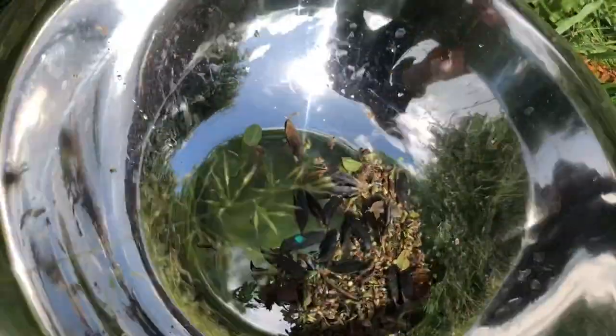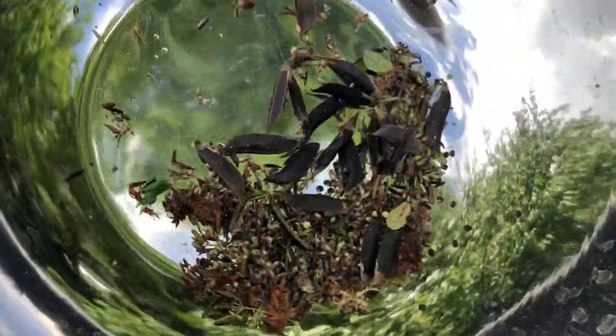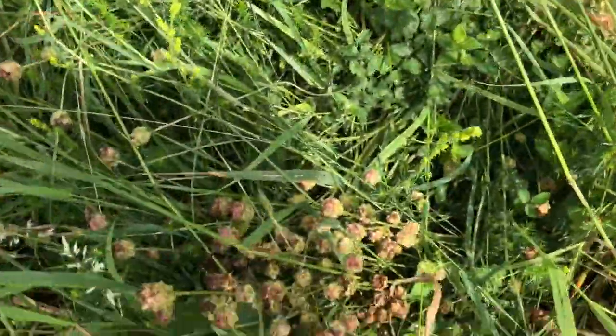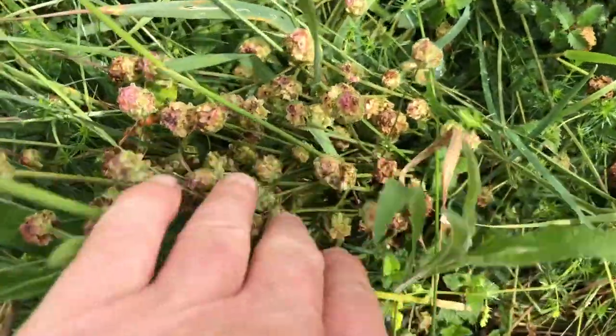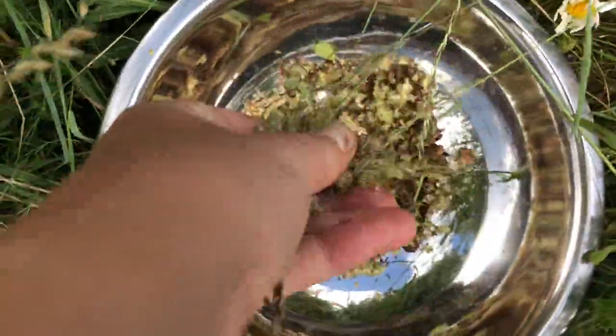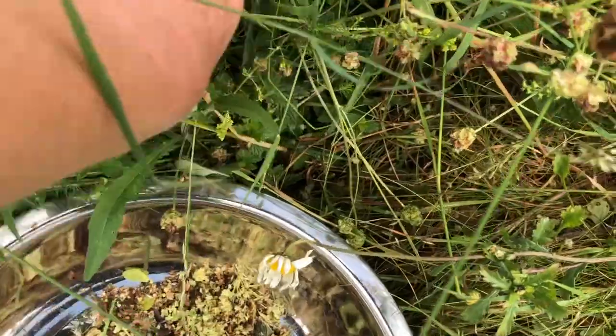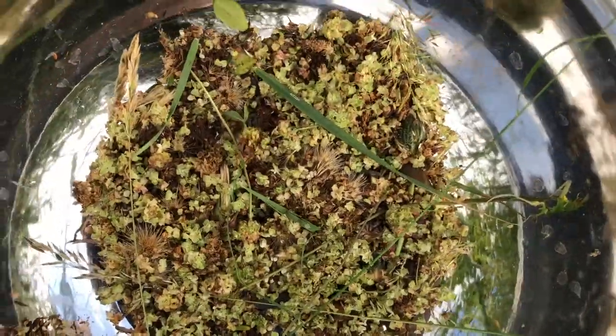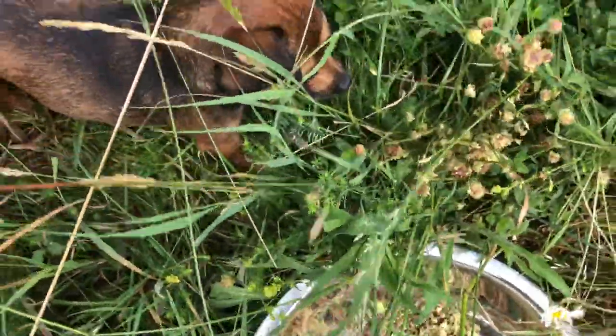So there's my mixture so far. Here's a nice healthy stand of salad burnet, and the seed heads are all weighed down and ready for harvest — just pull their heads off. Look at that, it's a little green, but they're going to be planted relatively soon. I dry them out a little and then spread them to other locations.